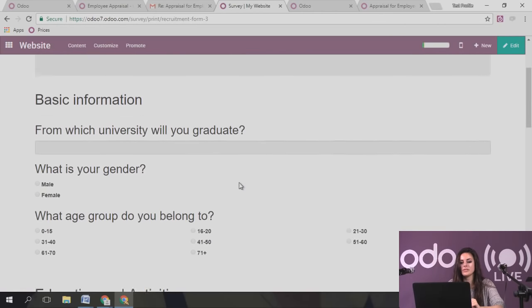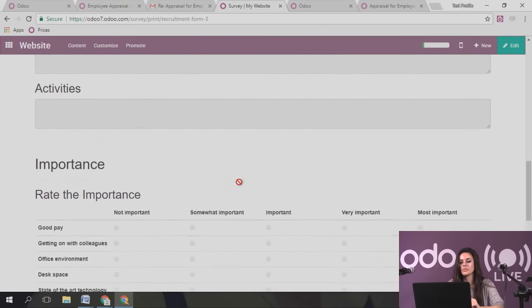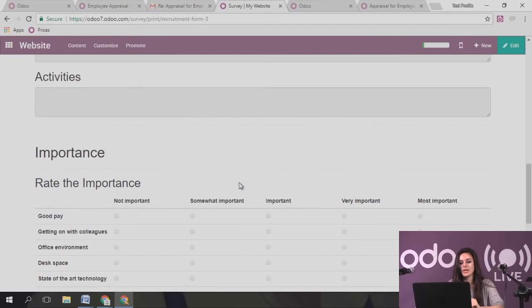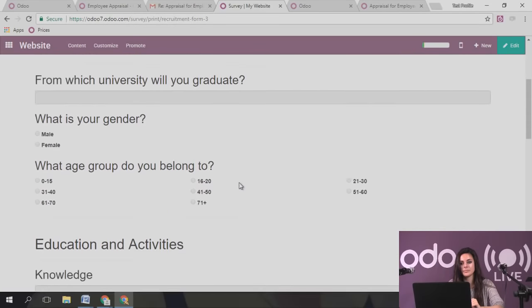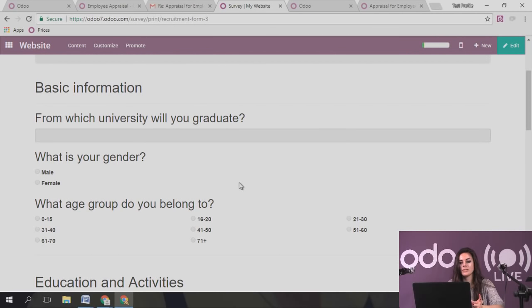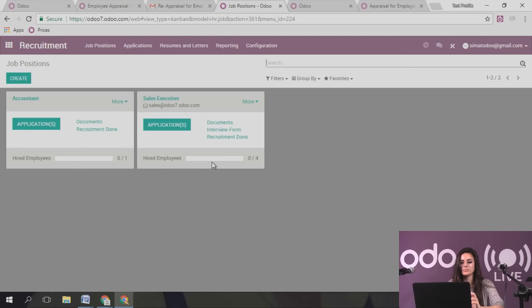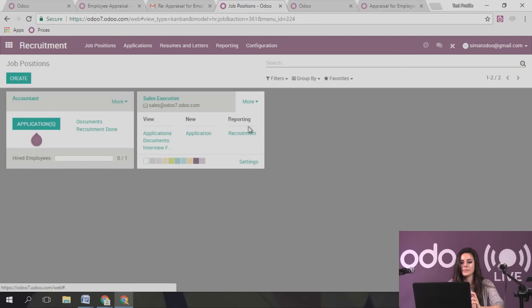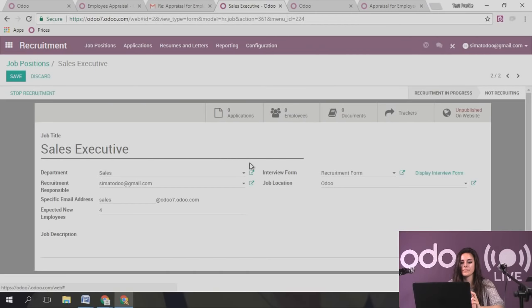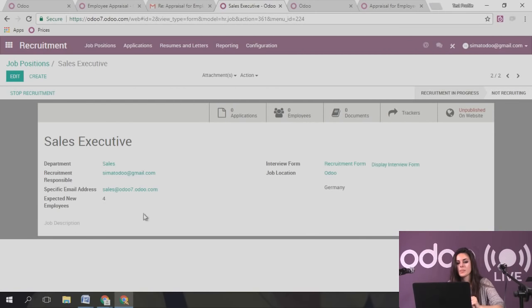Now, this is the basic recruitment form that you can have. Of course, you can modify it. You can also directly edit it the way we saw before. You can save this. And you can see the recruitment is now in process.